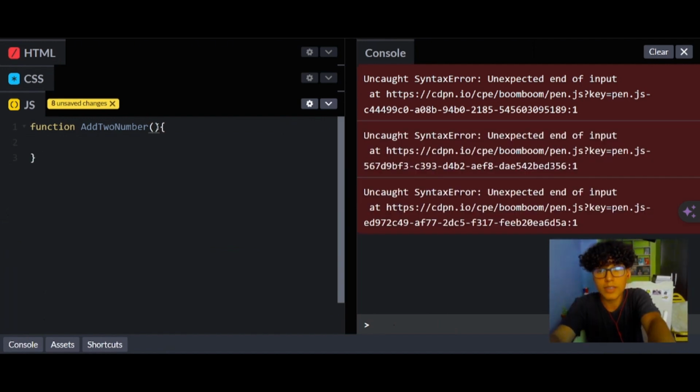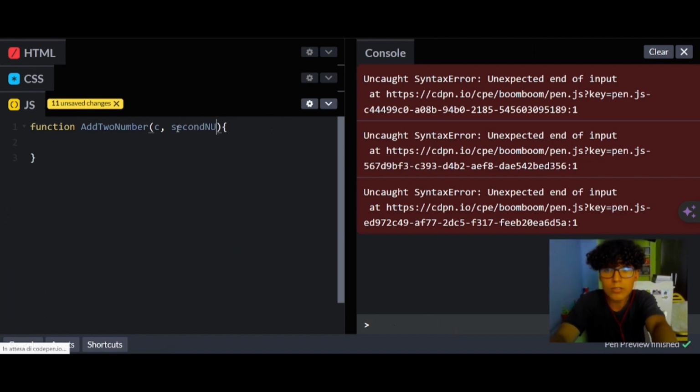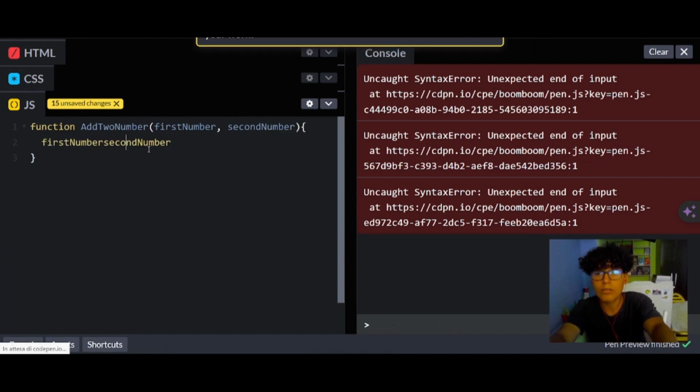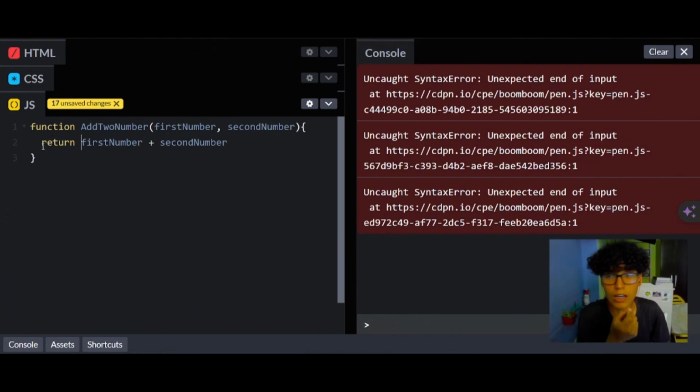The first number is going to be A, and the second one is going to be B. Or they can be C and K, or first number and second number. It doesn't matter really. What we're going to do with both is plus, and that's all. Finally return, and I like to understand the return command as: do this thing and display.